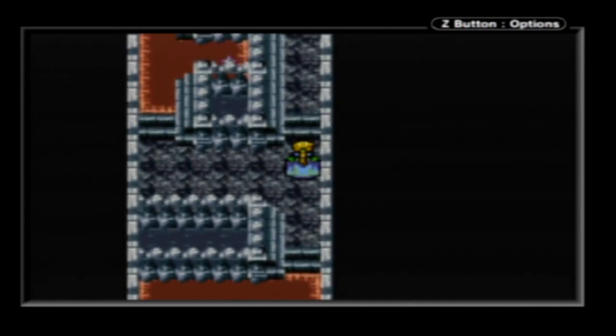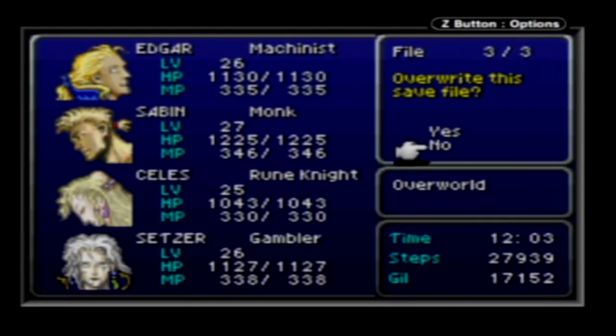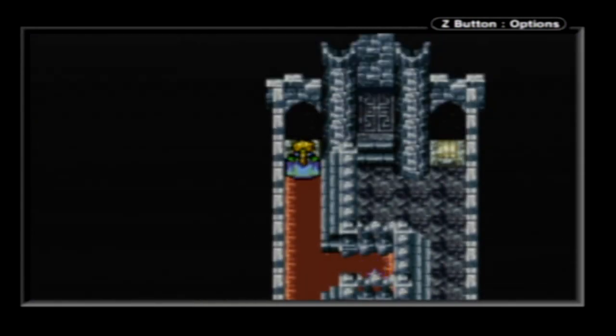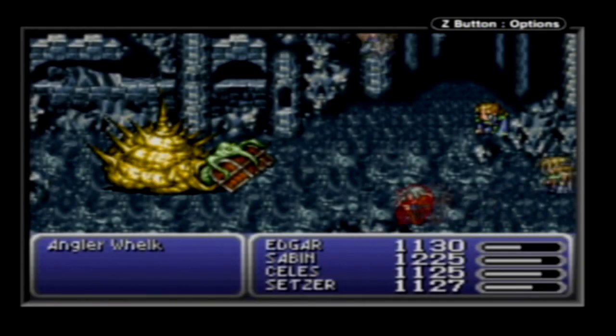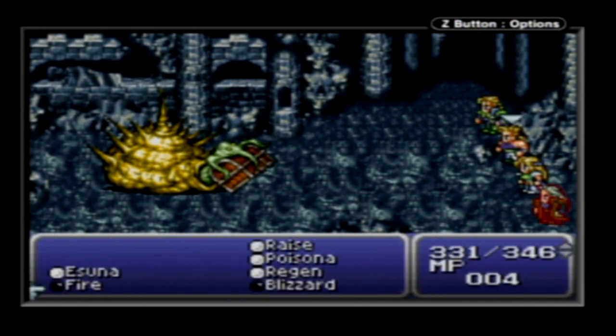Alright, so here's our last little area before the boss. We do have a monster in a box up here in the chest, so let's save quickly. And this boss, mini-boss, might look familiar. Let's check it out. Yes, it is a palette swap of our old friend the Welk, or Yimmer.